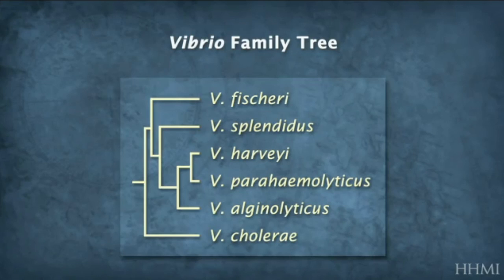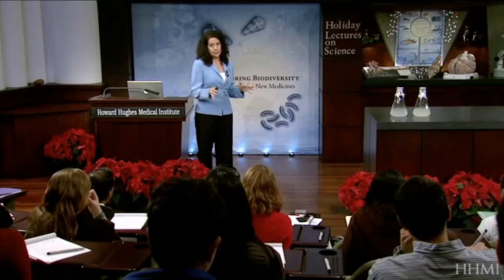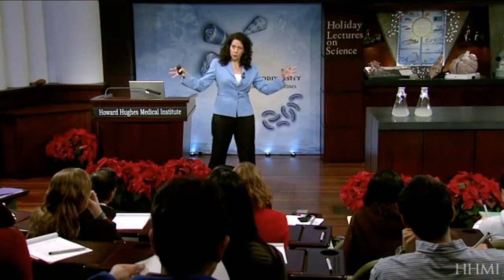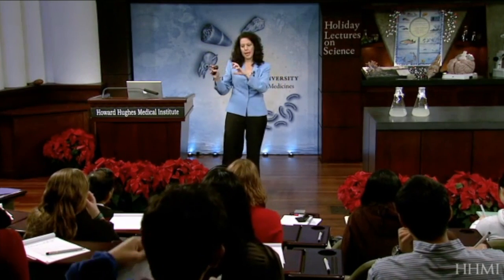And so in order to do that, we have to go back to these evolutionary trees, this business we were talking about before. And so what we've done is we've just taken a little branch of the big bacterial tree and we have just some of the Vibrios. So there's lots of different Vibrio species. And what's interesting is that all of these Vibrios, and in fact, probably all bacteria have quorum sensing, but what's important for now is that all of these Vibrios have quorum sensing. They talk to each other, but they have evolved to use quorum sensing for the different niches that they occupy.